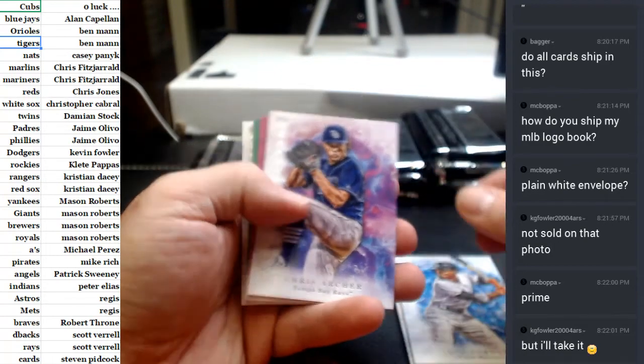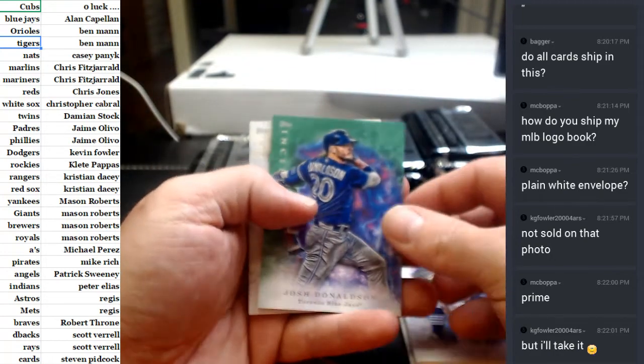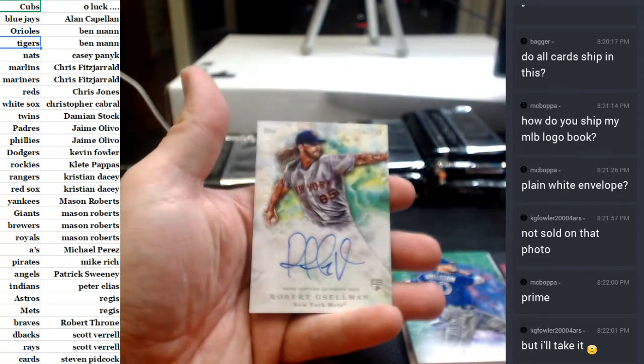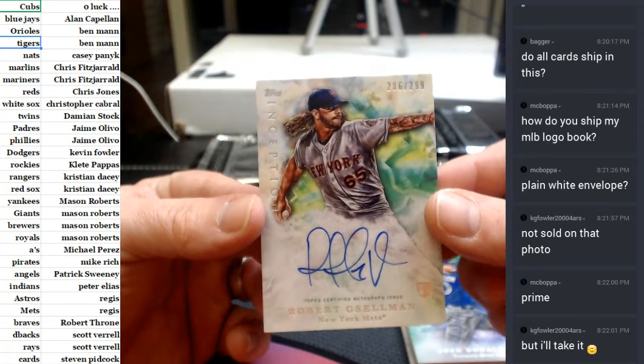Springer, Trout, D. Gordon, Chris Archer, deGrom to 99, a Josh Donaldson, and a Gesselman to 299 for the Mets.